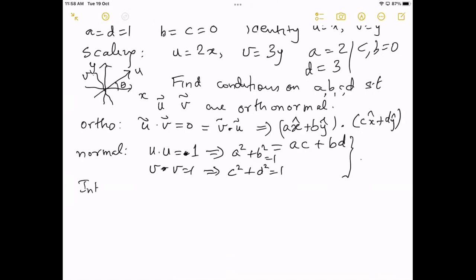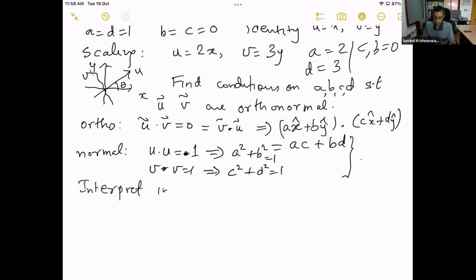Okay, fine. We'll be happy to rewrite these things in terms of cross products. But for now, I just want to work with definitions. So now we want to interpret in terms of the matrix A, B, C, D. This is anticipating some things that we will study later on. You will study also in other courses, but it's just a little observation at this stage. What does this mean in terms of these conditions?